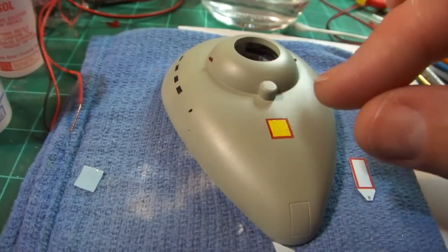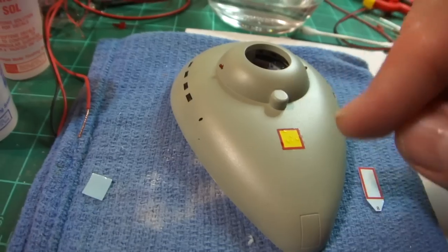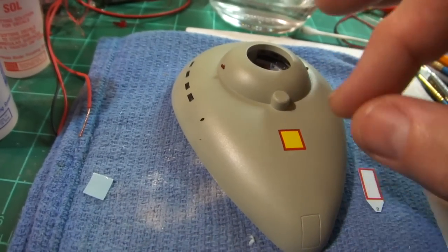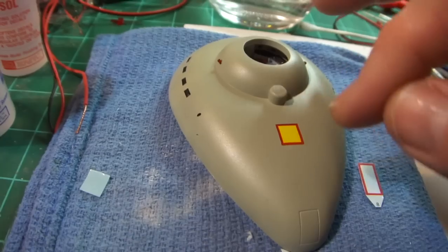Then after I put them on here, I used water on the base with a little Microset mixed together and put them in place, and then after they're in place I put a little Microset on top.